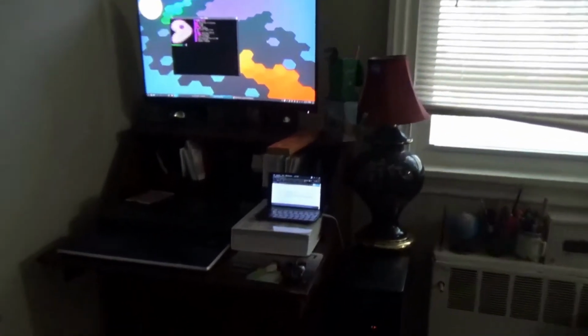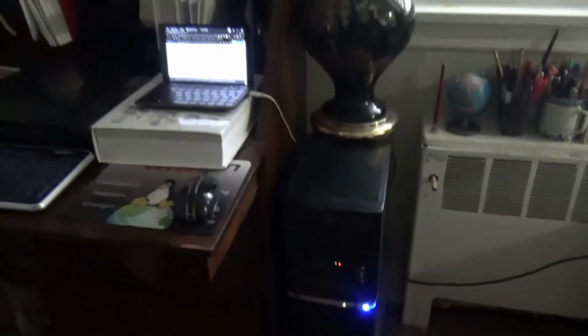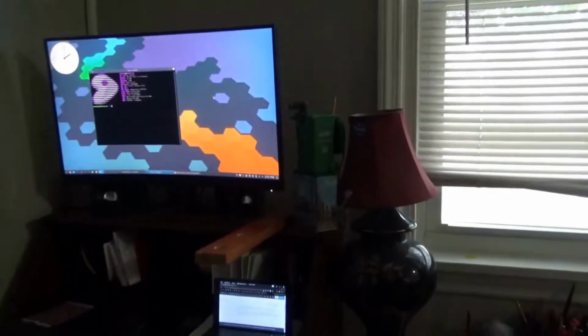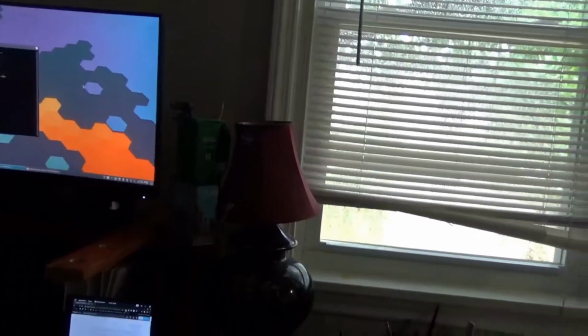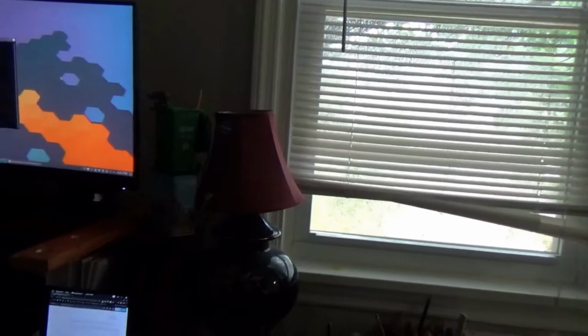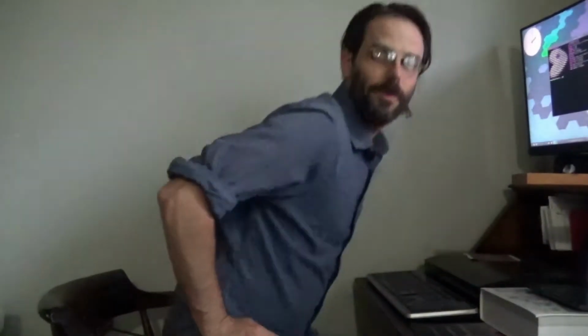The box itself is a Za-Reason tower computer. And why did I choose Za-Reason for my computer? Well, at the time I bought this in 2016, they were one of two companies that were offering Linux pre-installed computers, and since I'm a Linux nerd, I figured I would go with that.